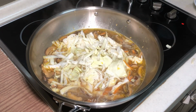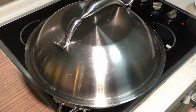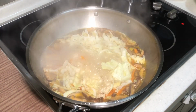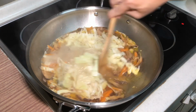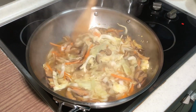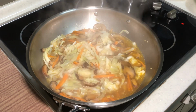Okay, I'm going to cover this with a lid. Give it a couple of minutes. By the time it gets boiling, after 2-3 minutes, it is almost done. Alright, very fast. This is after about 2 minutes simmering under high heat. Looks very appetizing. It is almost there. Few more last steps.